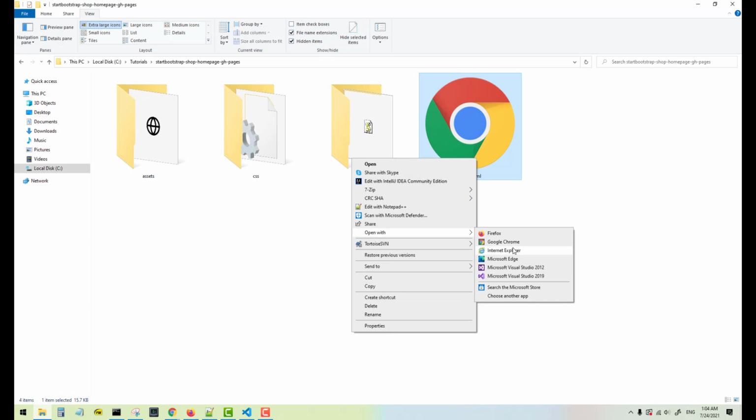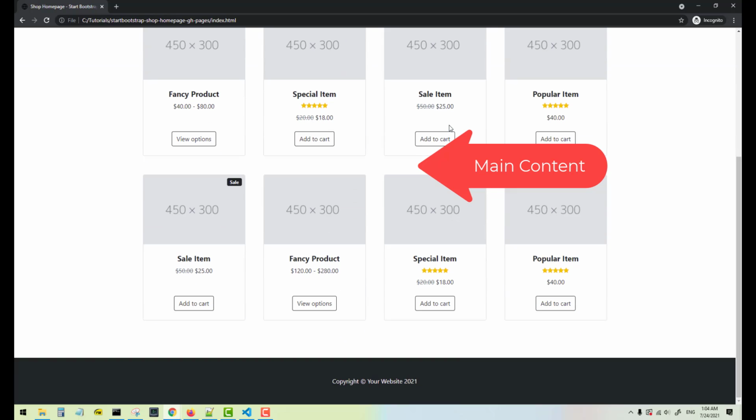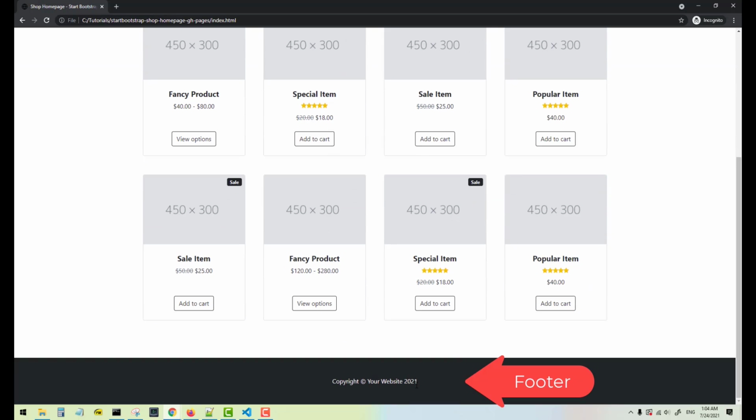Let's open the shop template index HTML file in the browser window. We can see the layout has navigation on the top, followed by the header. The main content section is below the header. The footer is at the bottom.